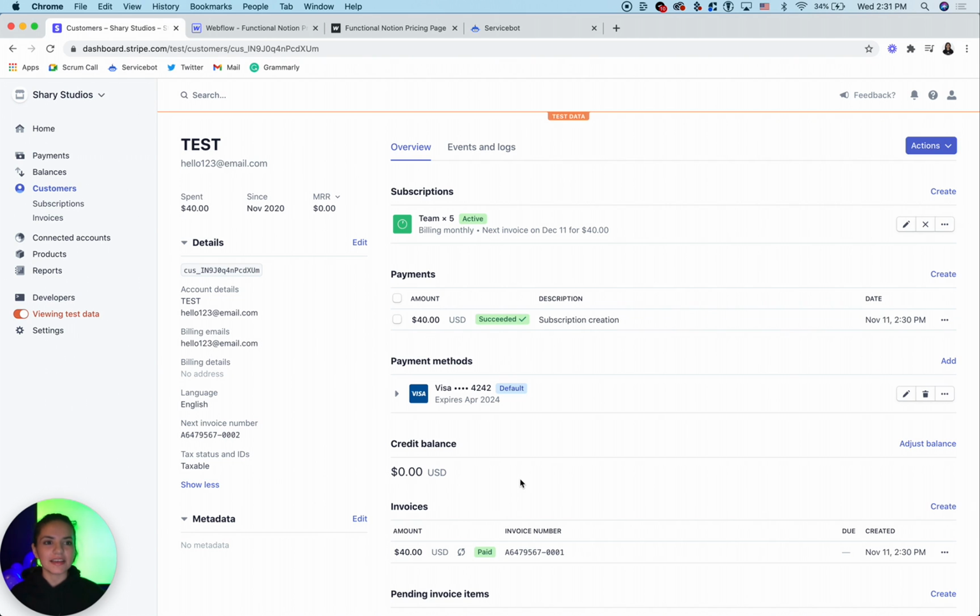So easy. I cannot stress this enough. If you have a SaaS or a business that requires you to charge your members or your users on a monthly basis, this is what you want to do. You no longer have to go back and forth between your design platform and your billing platform and make sure that everything is working in sync. You change it in Stripe, that's your single source of truth, and then it gets applied across the board. Easy as that. That's it. That's all I had to say.